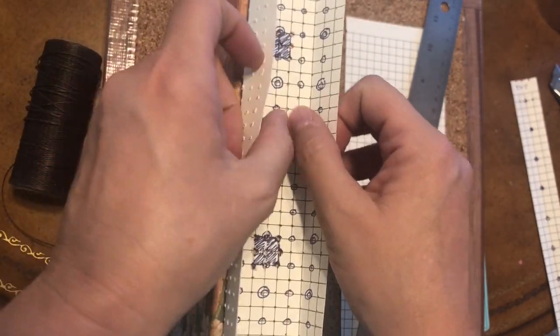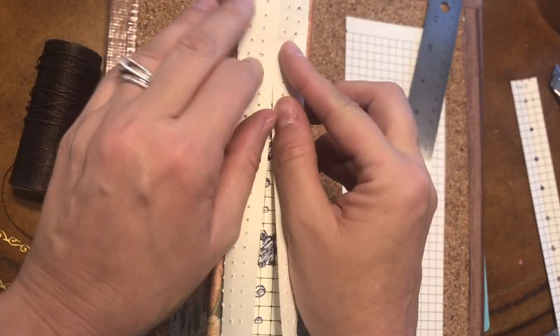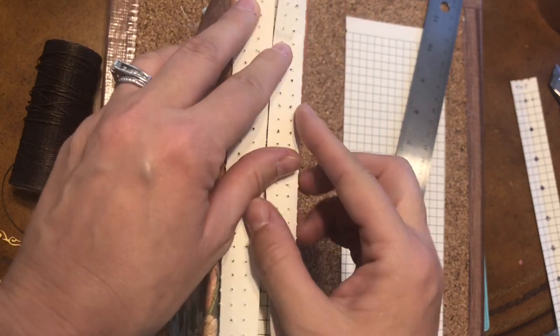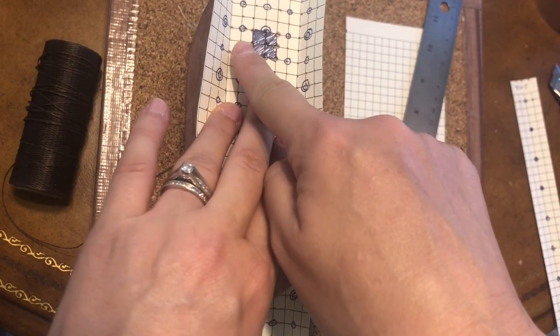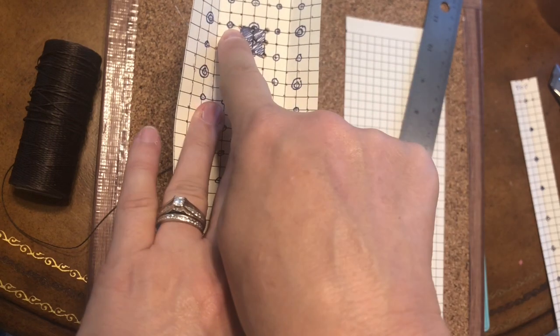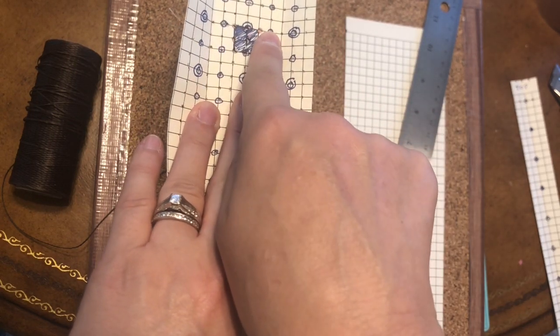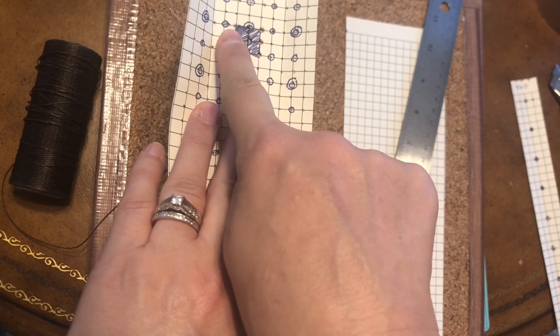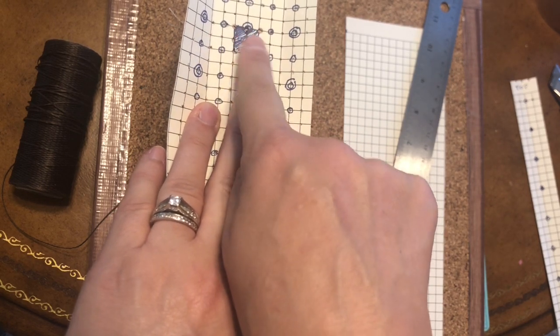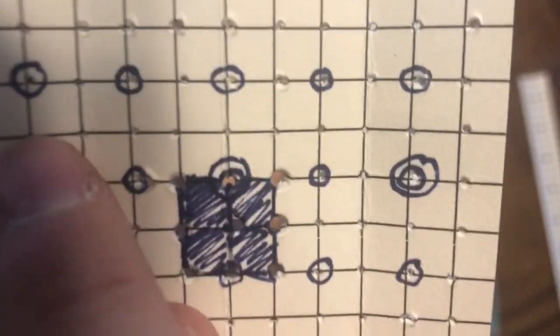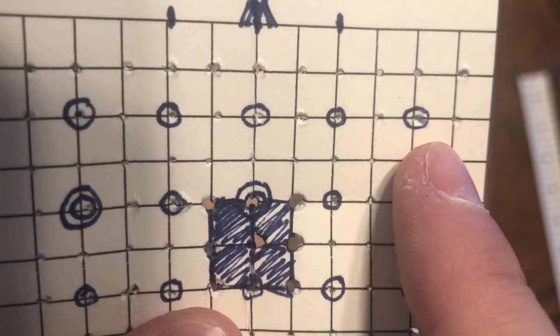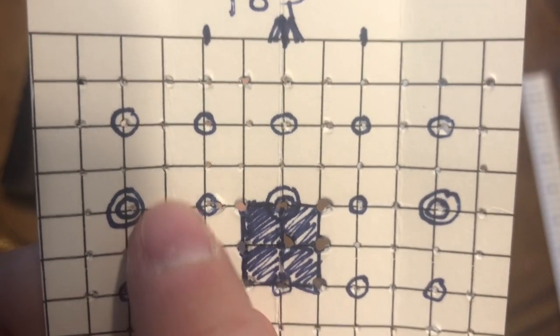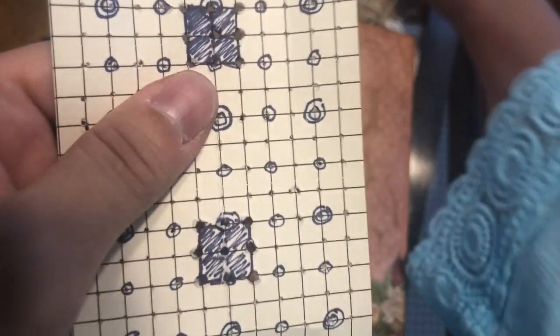I'm going to show you real quick how you would have made a template to make this book. You don't want a hole right on the edge of your spine. You only want it in the middle. And you would do this from the inside of the book if there were no pages. In my case, I would be happy to go in a quarter inch and have one, two, three, four, up to five signatures with this particular one. The way I made this template, I have little guides for myself. This is every half inch where I've done a single circle. And then it's every one full inch where I've done the double circle.